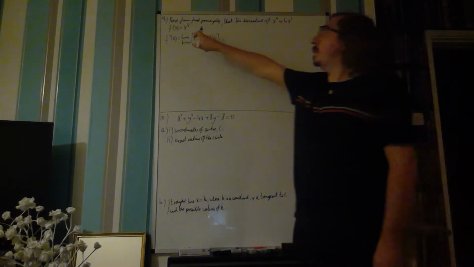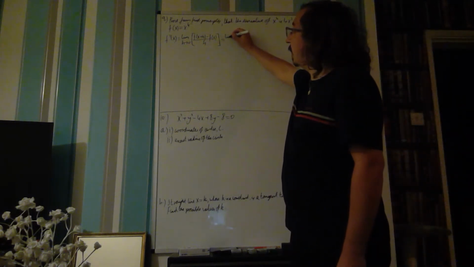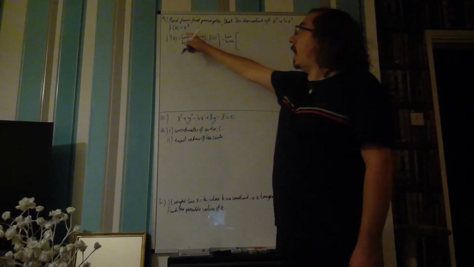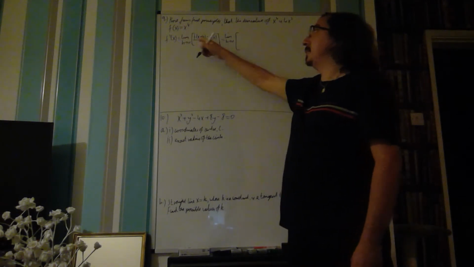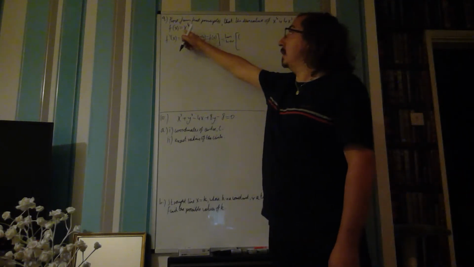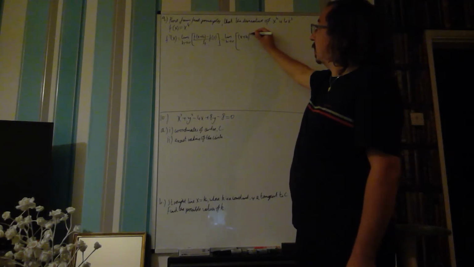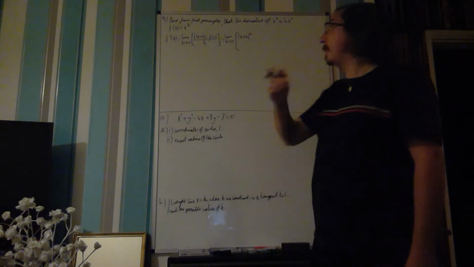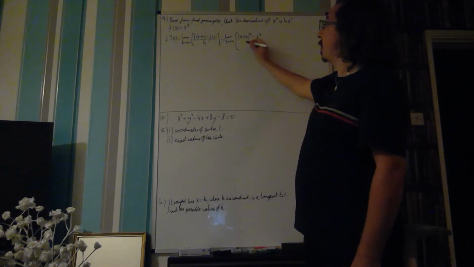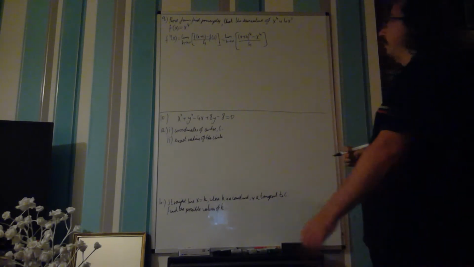So we've got our general expression, we can substitute it into this, so we've still got our limit as h goes to 0. Our f of x is being replaced with f of x plus h, so instead of an x here, we replace that with x plus h, still to the power of 4, minus our f of x, which is x to the 4, all divided by h.